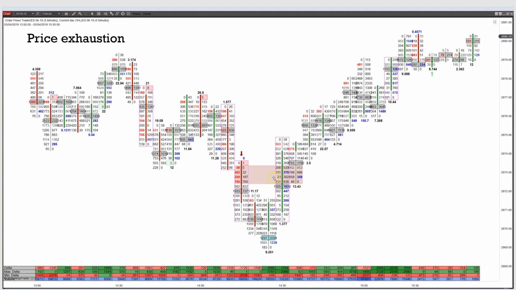Really, you're looking for a reversal, right? Price exhaustion should be a reversal signal, not just happen anywhere. Some software will put a box around here, but honestly, you don't need that. You could just look at your chart. I know everybody likes to have things automated so they can trade a million different markets. Hey, if I can make $100 in one market, I could look at 10 markets, make $1,000. Stick to the one market. Oftentimes, I think it's going to be more effective for you.